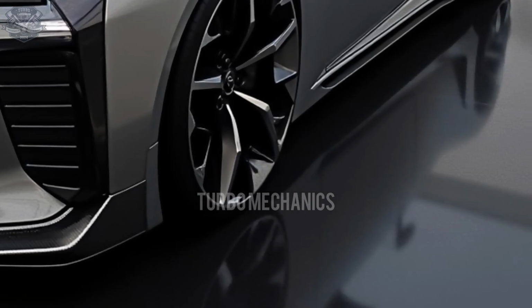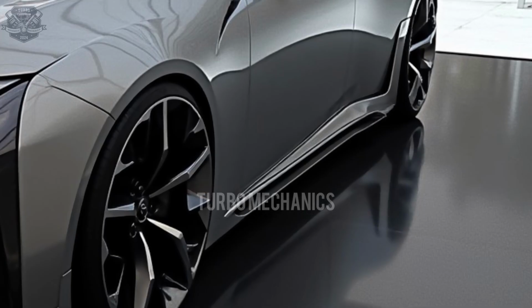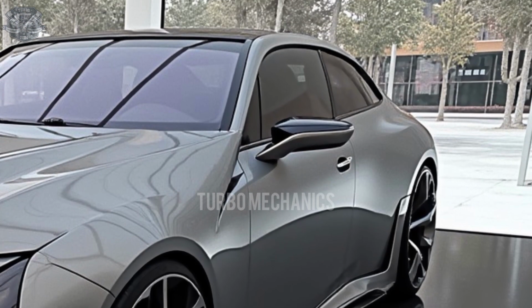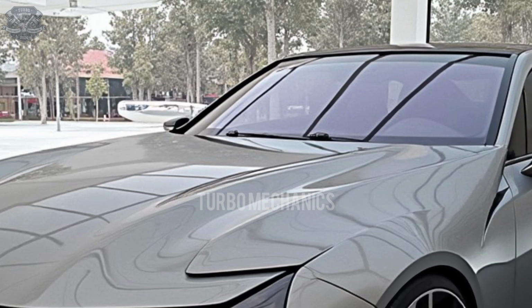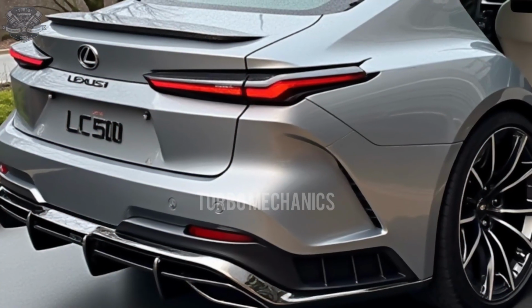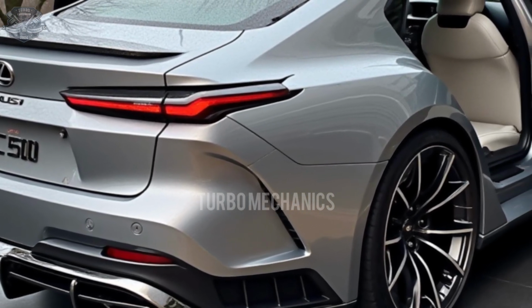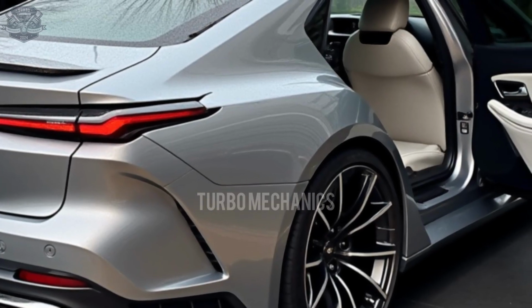The rear seat occupants are provided with a higher level of comfort than their exterior dimensions would suggest. While accommodation is unquestionably more constrained than that of a mid-sized sedan, it is more than adequate for adults on shorter trips. The rear seat backs can be folded flat to expand the stowage area, allowing the vehicle to be transformed into a transporter that is surprisingly practical when required. The trunk is capable of accommodating a weekend's worth of luggage or a complete load of groceries when the seats are in their proper position.